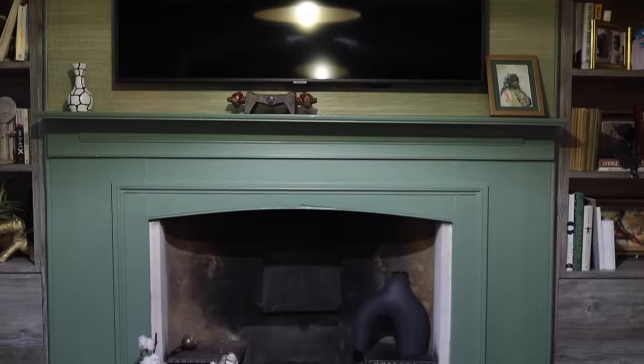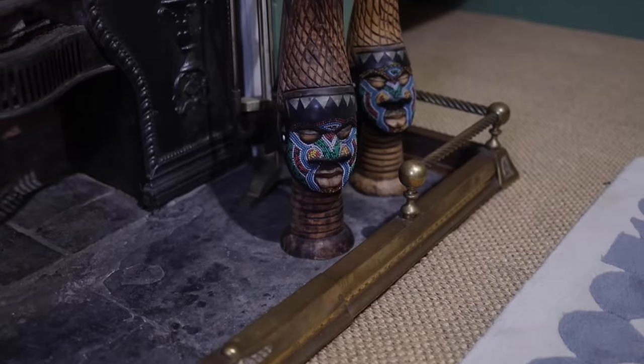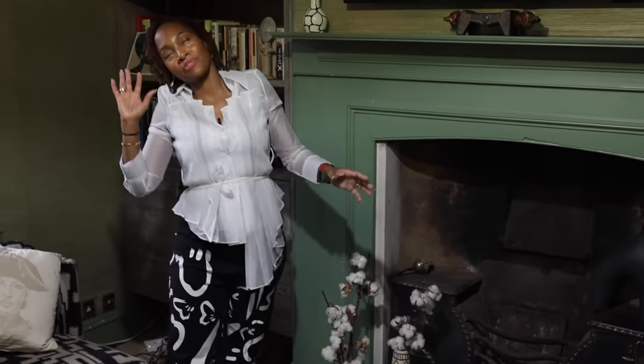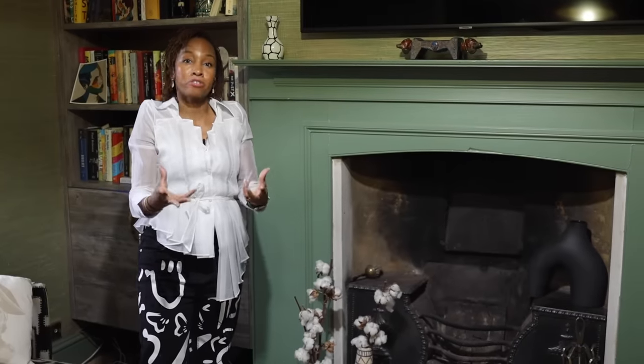This is a working fireplace. I've put things in here which I love — you've got this traditional 18th-century English fireplace, but then I've got African masks as well, and this geometric vase which we also have on the Cornrow. It was important for me to put cotton in the house. People have different views about having cotton as an aesthetic in the home as a black person, with all the ties to cotton plantations and slavery. But I was thinking of it as a remembrance — a celebratory remembrance of ancestors and what they've been through and overcome. That's why I think it was lovely to put cotton in the house.